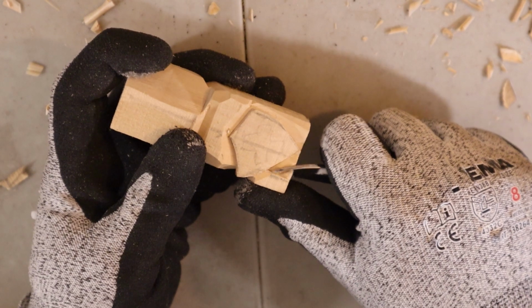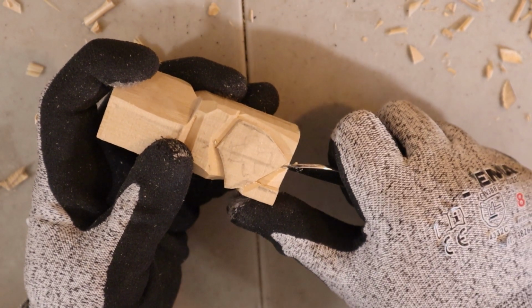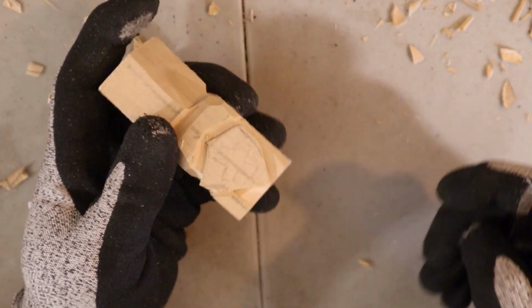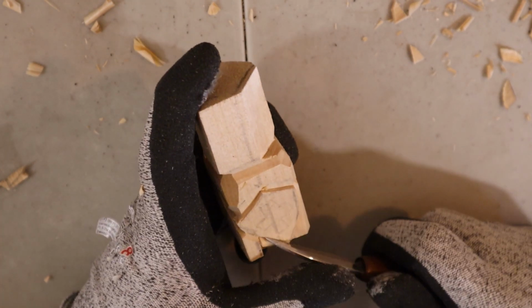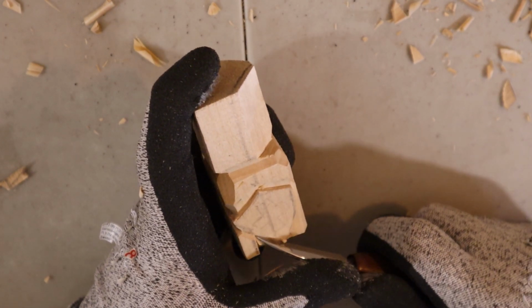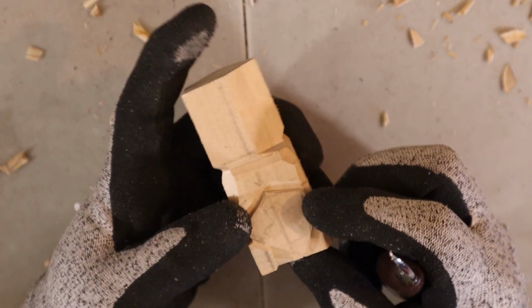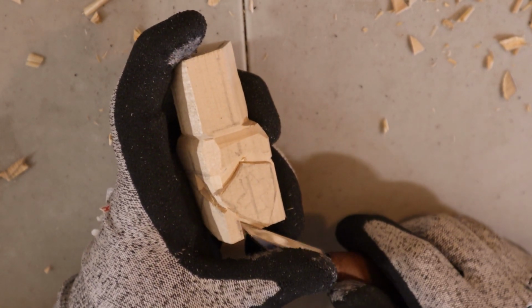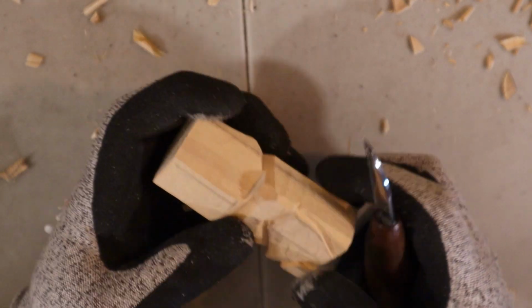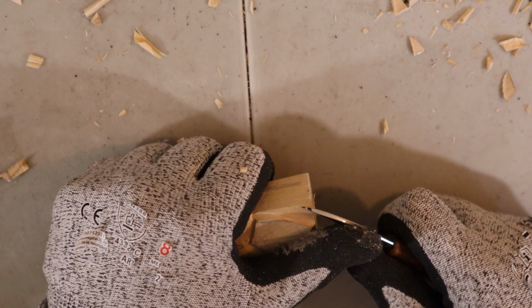And then from there, carefully you will carve against the grain to remove more wood. If your knife is sharp, you should not have problem carving against the end grain. Right? And then do the same thing again. Just now you have more space. So you should have a certain thickness on the sword, on the shield now. So it's up to you how deep you want to go. For now, it's enough for me on this side. I'll just come here and cut a little bit more wood.